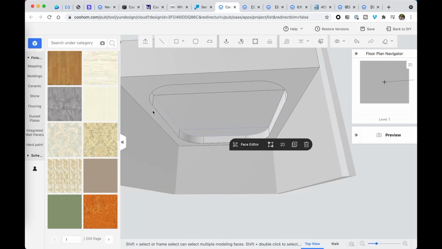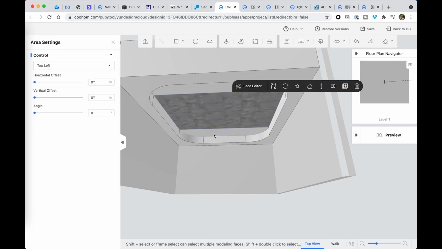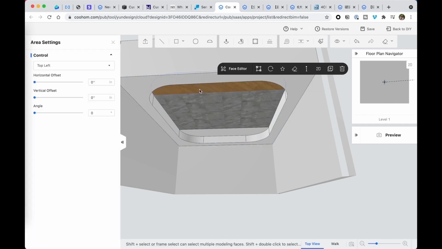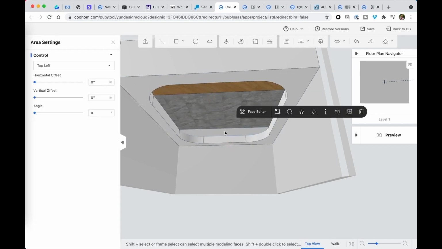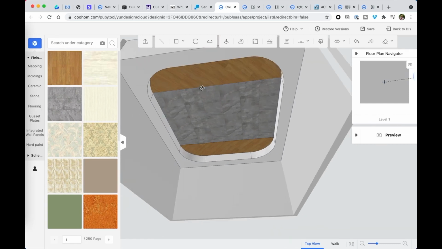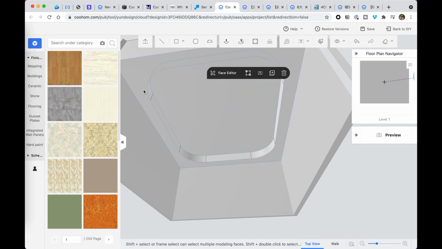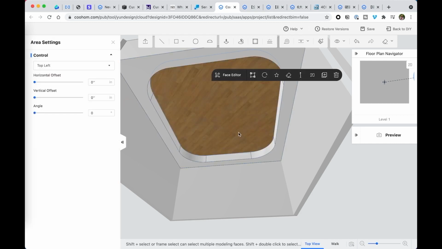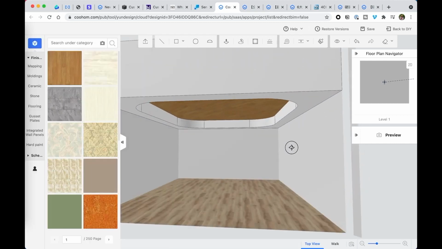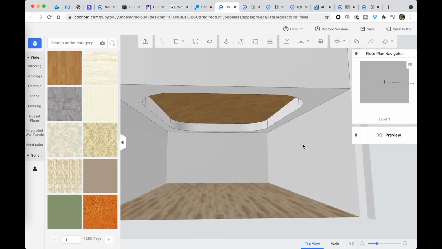And now what you can do is you can either apply different surface finishes to the ceiling. See, if I want a wood here and stone on top. This is a little ridiculous, but also the nice trick is you can click on the line itself and delete it. What this does, it will blend the one surface as one. And there you go. You have got a really nice looking soft edge and custom ceilings here. Okay.